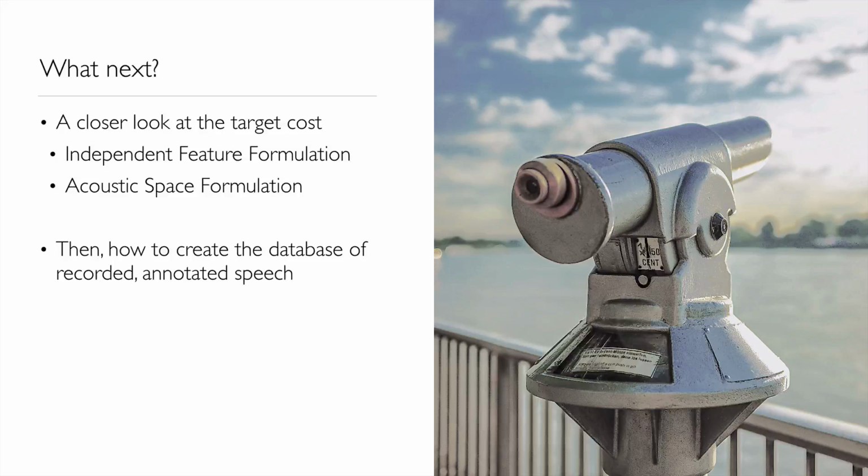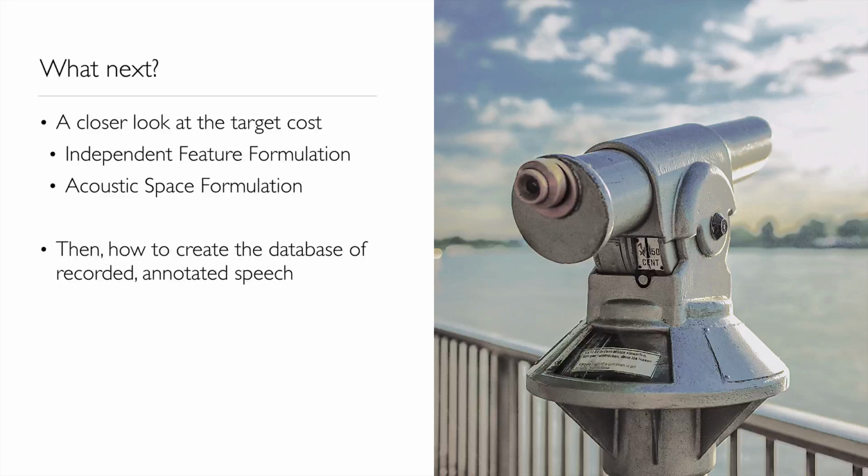When we talk about the acoustic space formulation, we'll once again point forward to statistical models and then eventually to hybrid systems. And after we've completed our look at the target cost, we better then decide what's going in our database. At the moment, we just know there is a database. We think it's probably got natural speech, probably someone reading out whole sentences, but what sentences? What's the ideal database? So we'll look at how to design the ideal database.